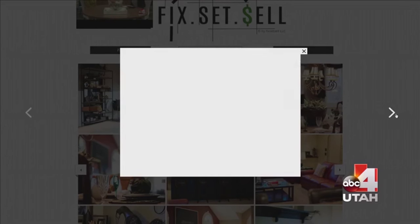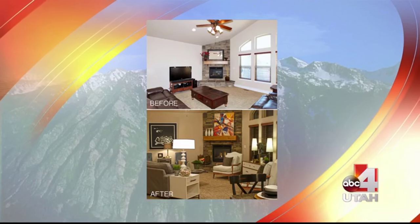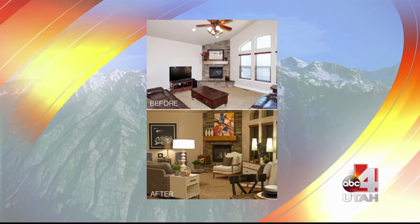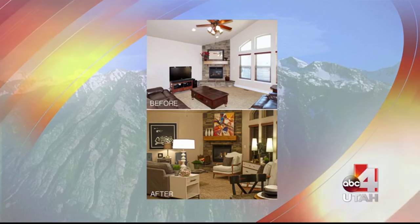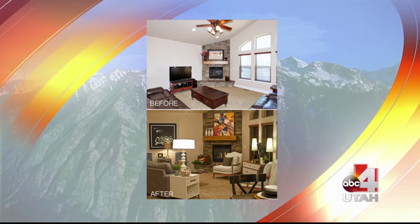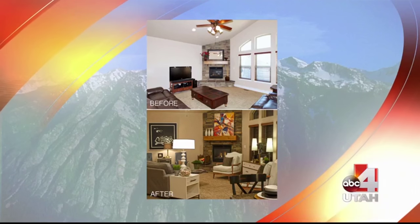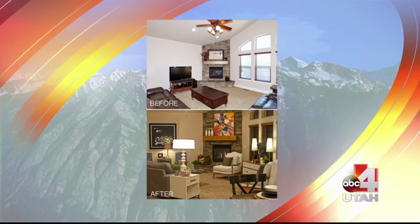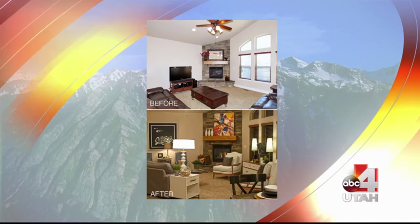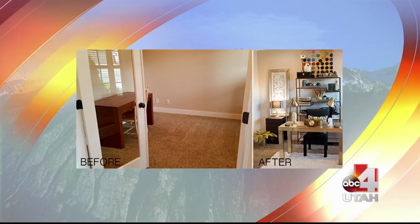A lot of realtors will say staging is just leaving a few pieces of furniture and stripping it all down - that is not staging. In this home we went in and you can see the absolute transformation, before at the top and after at the bottom. This home had been on the market for 58 days with three showings before we took over the listing. When we took it over, in the first two-day time span we had five appointments for showings, 12 groups at an open house, and two offers in five days.